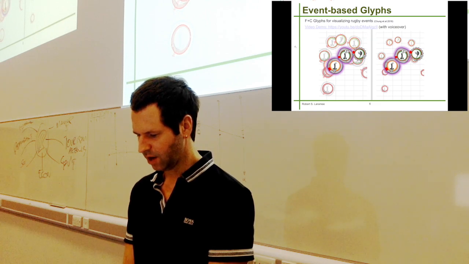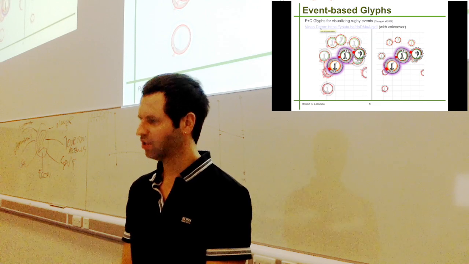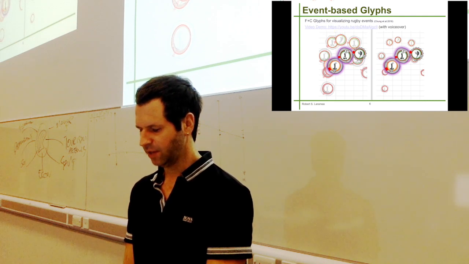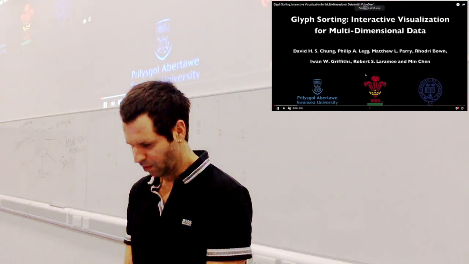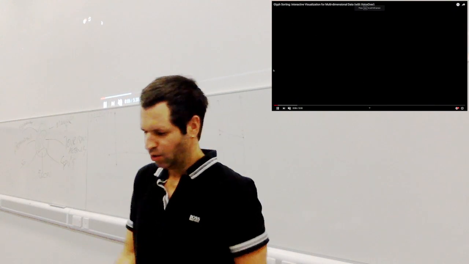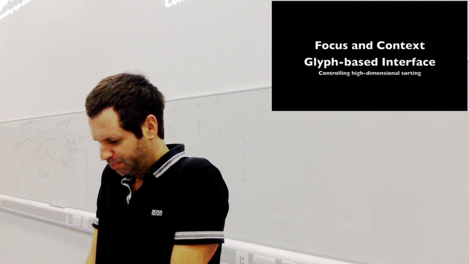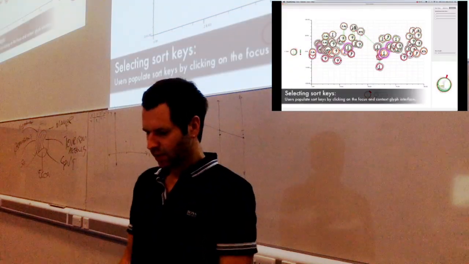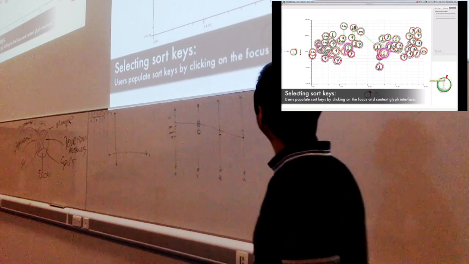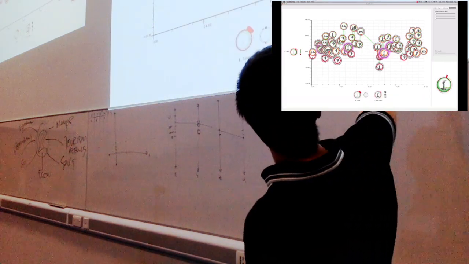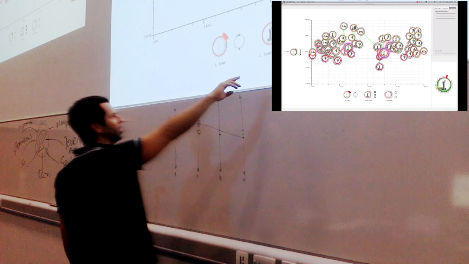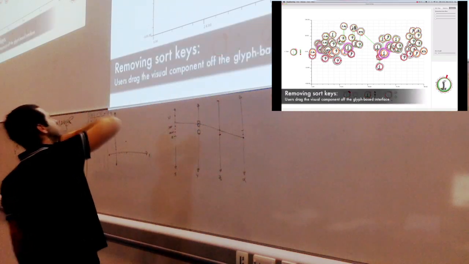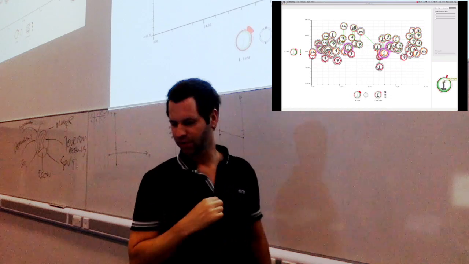And this is the rugby glyphs example that we just looked at this morning. These glyphs can be rendered in a focus and context style. And somewhere in that video, we show focus and context being used for the rugby glyphs. So these are the rugby glyphs again, and they're sorted in a scatter plot with time on the x-axis, but the x-axis can be changed, right? And then the gain is on the y-axis. Those are kind of the default axis dimensions.